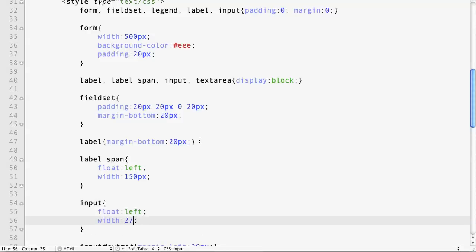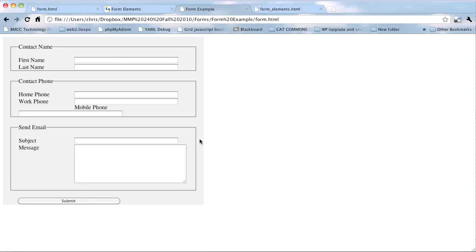And that we're going to give a width of 275 pixels. We have our contact information, in a two column left and right here. We have something going on here with mobile phone. We'll have to take a look at that and see what's going on with that. But there we go. And you also notice, by the way, that we have another interesting thing going on, whereas on the fieldset here, we lost some of the padding at the bottom as well.